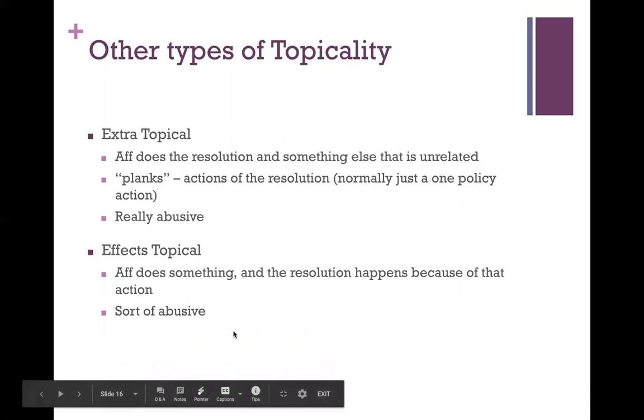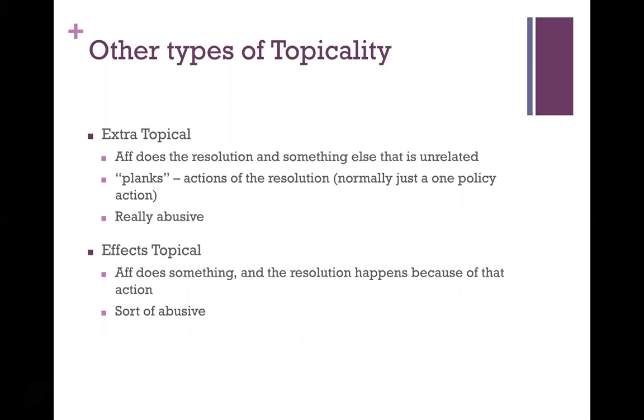Other types of topicality. Extra topicality. Aff does the resolution and something else that is unrelated. The planks / actions of the resolution, normally just one policy action, and extra topicality is really abusive. An example of this would be on the former topic, not last year's, the September-October topic, which was voting ought to be compulsory, or in a democracy, voting ought to be compulsory.